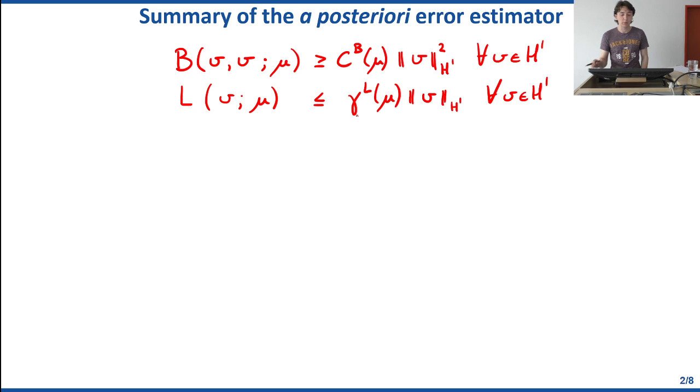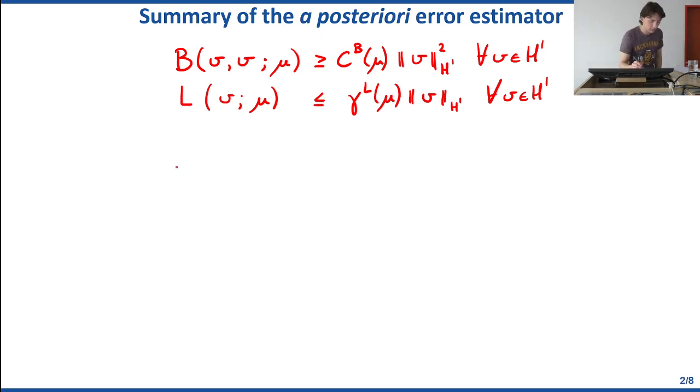Well, at maximum it would be this gamma L. So it's a measure of how much things grow. It's also called the boundedness coefficient, because it's a measure for how bounded things are once you plug them into this linear form. Okay, so today we're going to talk about this in the H1 norm.